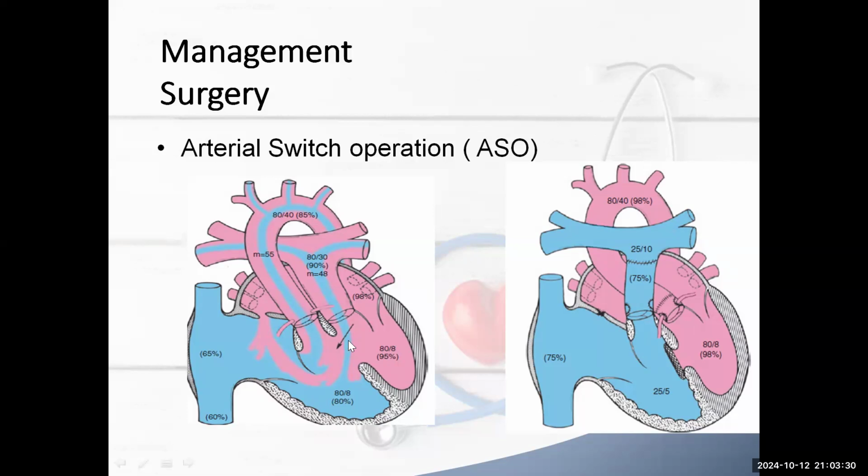TGA with intact septum is duct dependent circulation, and it is an urgent emergency disease. He should have prostin and he should have a Rashkind atrial maneuver by CAS, or an arterial switch operation, or both. Okay? TGA-VSD could have anti-failure treatment and the operation could be done at 2 months or 3 months or earlier. Could be done in the first month also.